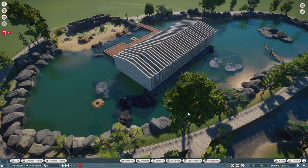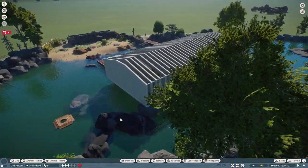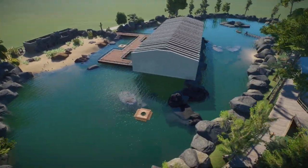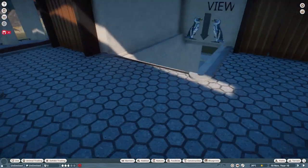Hello everyone, it's Doc. Today I want to give you a little tour — this was requested quite a lot because everyone was thinking about how did you make a whole exhibit fit into an existing habitat within a perimeter fence. So today that's what I'm going to show you, step by step, along with a tutorial for the underwater viewing area. It's going to be a two-fold tutorial and tips and tricks. This video is more technical than others — it's not a speed build, it's a one take, so as soon as I have it I'm going to upload it because people have been asking.